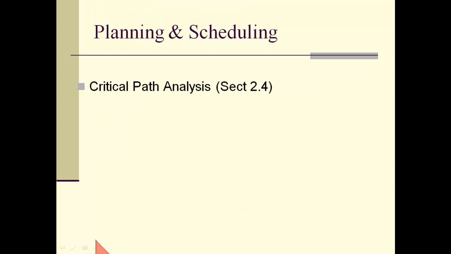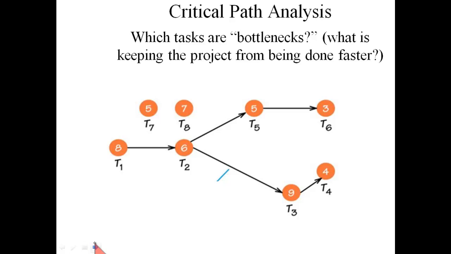Okay, let's look then at a first component to what needs to happen to analyze this problem. Critical path analysis is the specific topic of the short section 2.4. There's some intuition that goes in here, and I think you would recognize it as well. If I have, for example, 2 people, two waiters to help set the table, and this is what the digraph looks like, the order requirement digraph. Of course, I can't start any of these tasks out here. They all have prerequisites that need to be completed first. I would have a choice. I could start at T1, T7, or T8. And of those, which do you think you'd want to start with first?